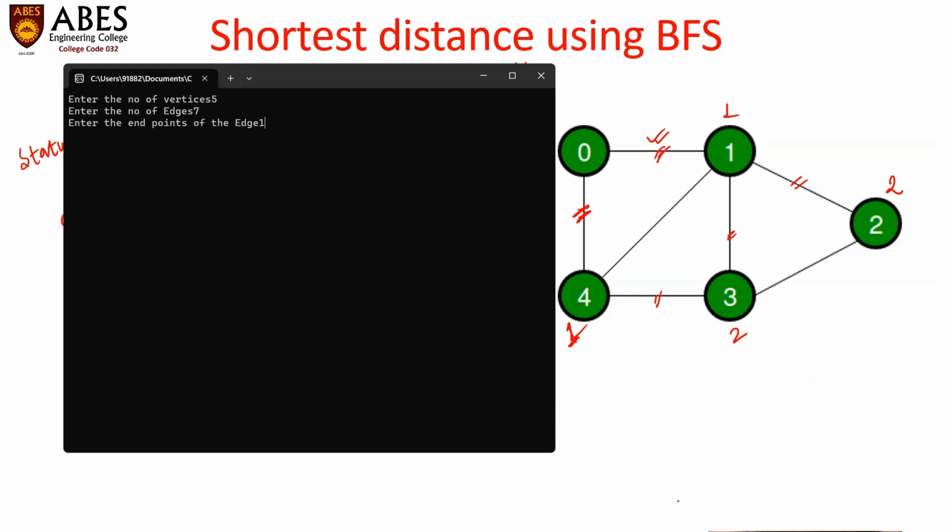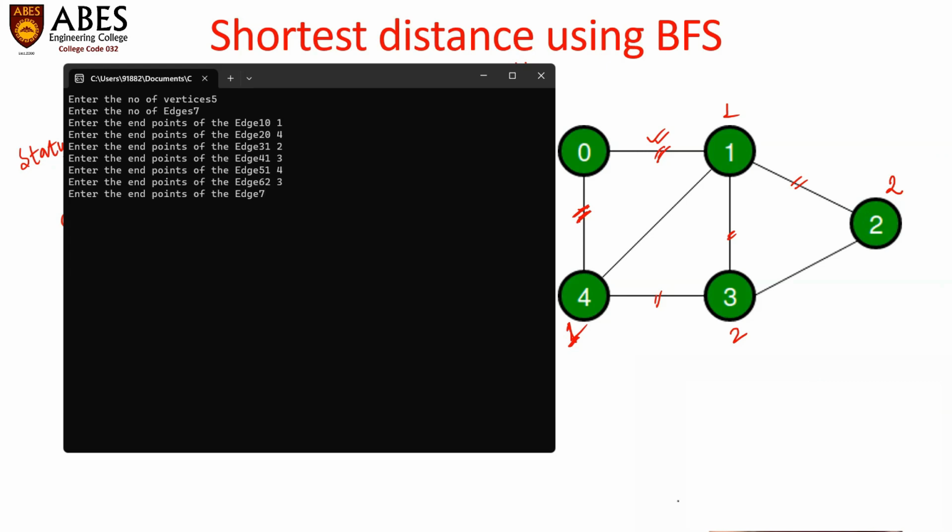The endpoints of the edges, in sequence: edge number 1 is 0 and 1, edge number 2 is 0 and 4, edge number 3 is 1 and 2, edge number 4 is 1 and 3, edge number 5 is 1 and 4, edge number 6 is 2 and 3, edge number 7 is 3 and 4.